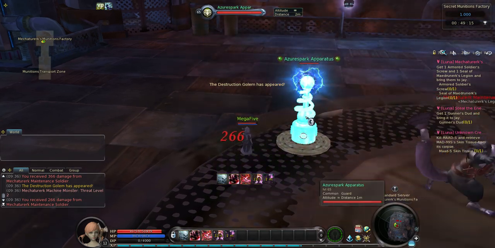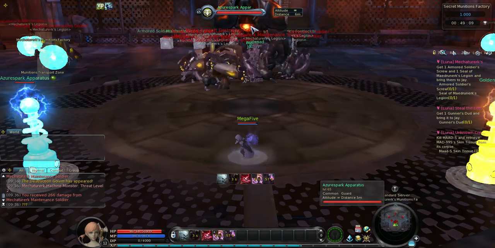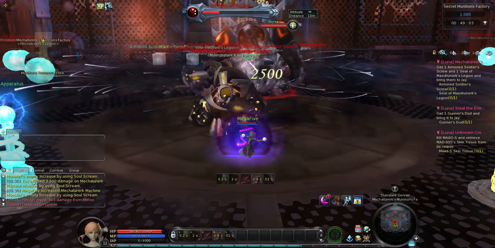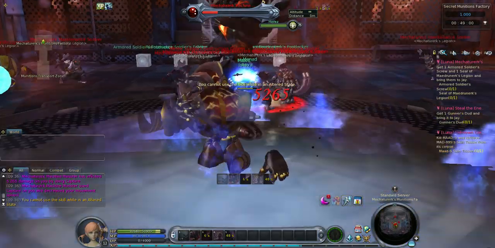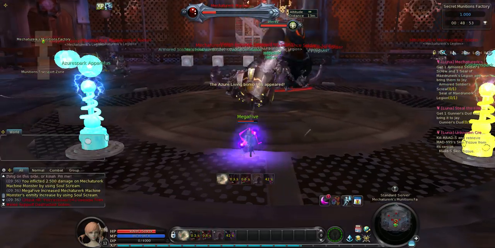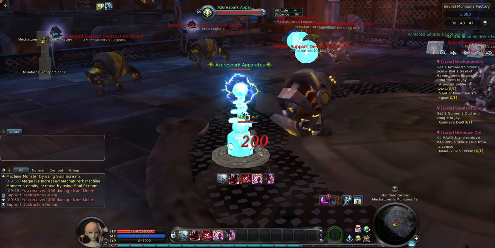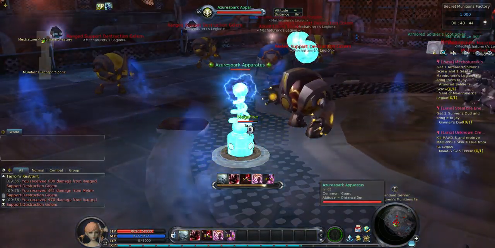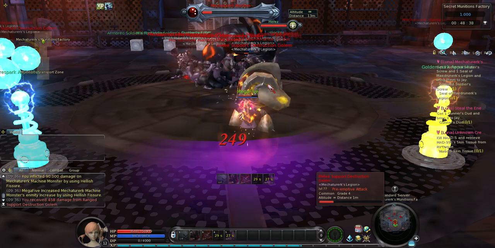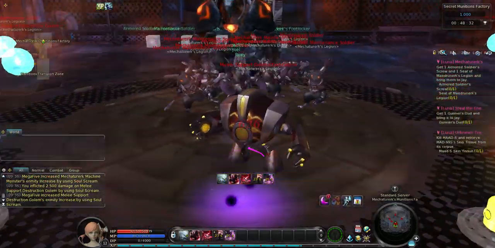Blue bomb. Too many mobs on it. Pulls me. Another blue bomb. I need to do something about those mobs.